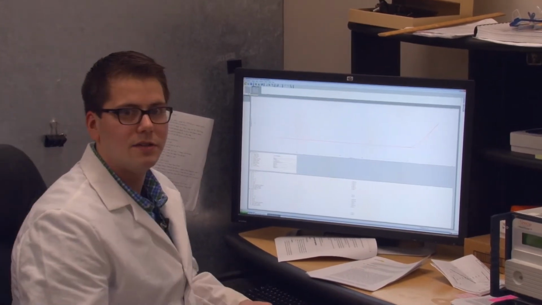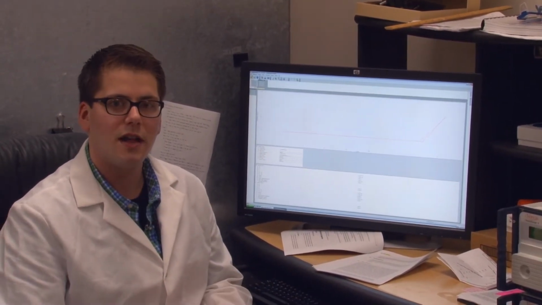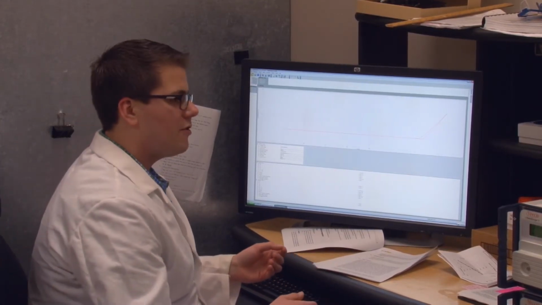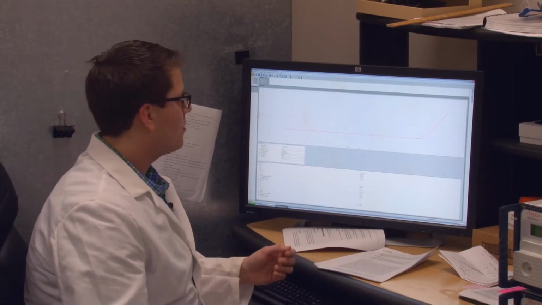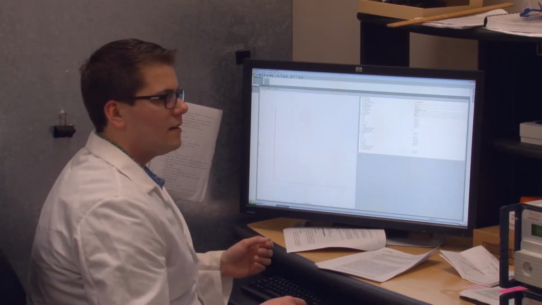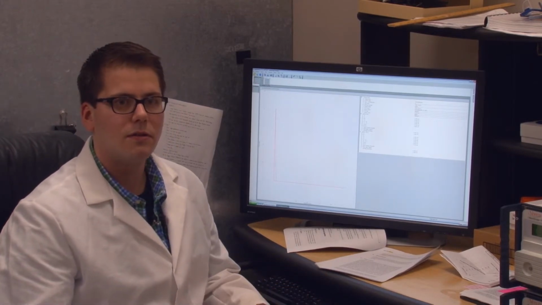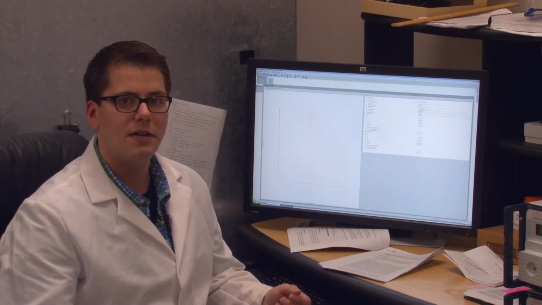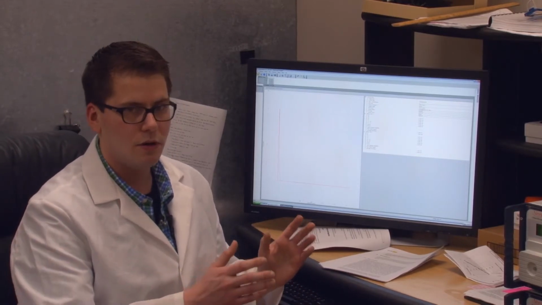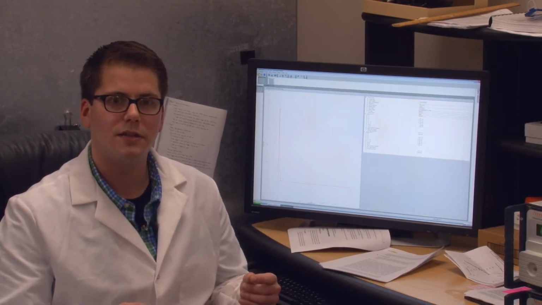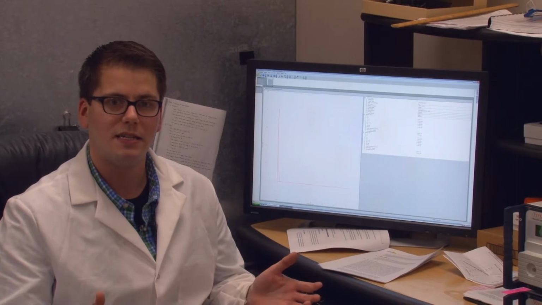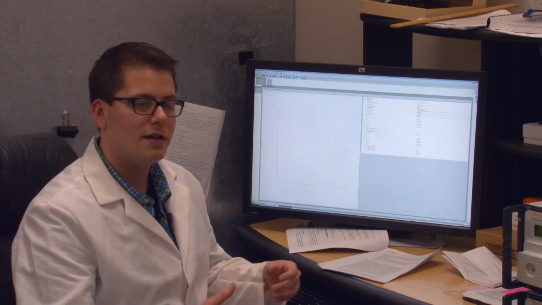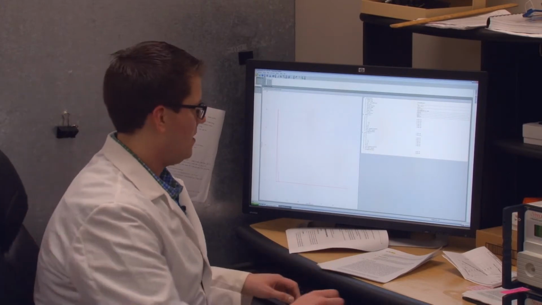So what we'll need to do is use our deflection sensitivity, spring constant, and other information about the tip character that should be supplied by the tip manufacturer in order to calculate the Young's modulus, or degree of stiffness of the material of interest. For gold in particular, the Young's modulus is about 78 gigapascal. So we're going to see if our measurements are somewhat similar in order to verify and validate our methods.